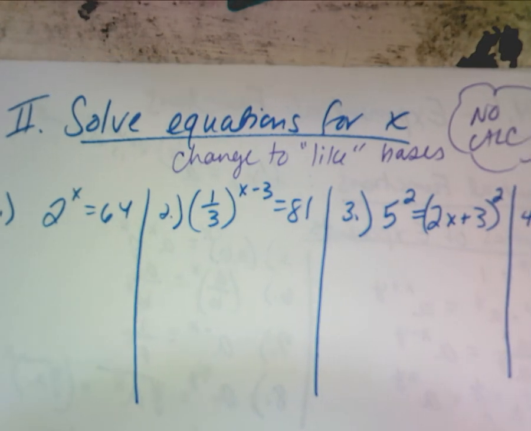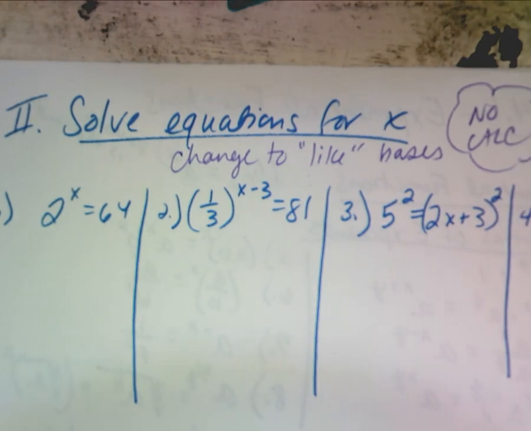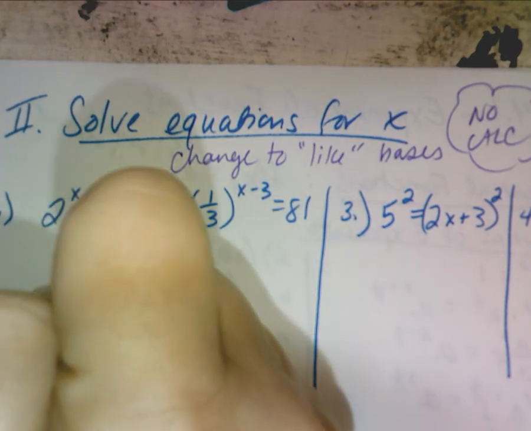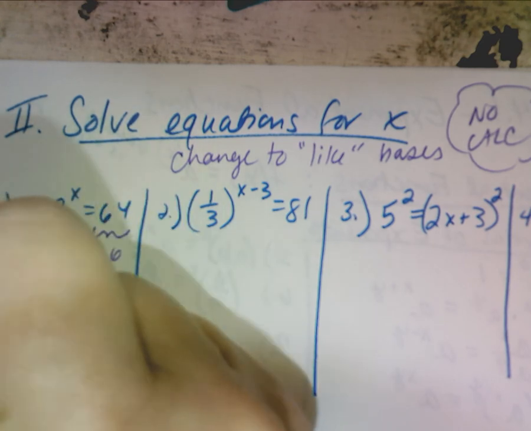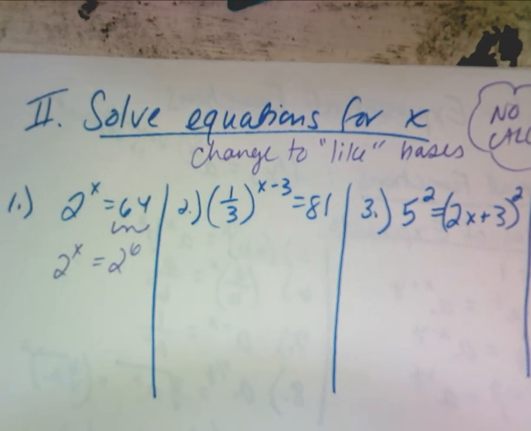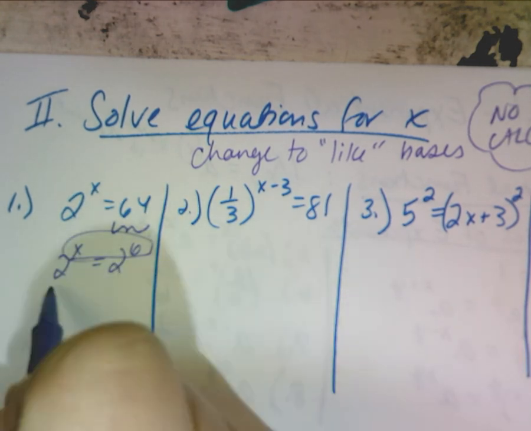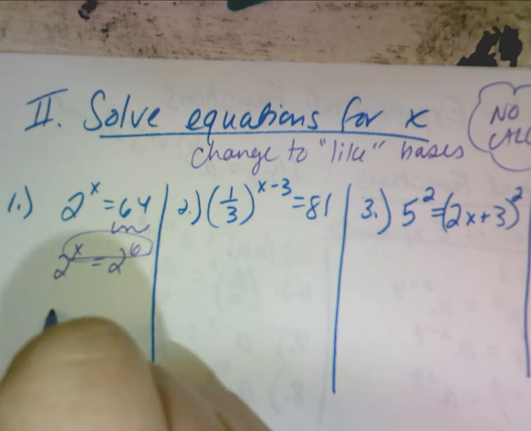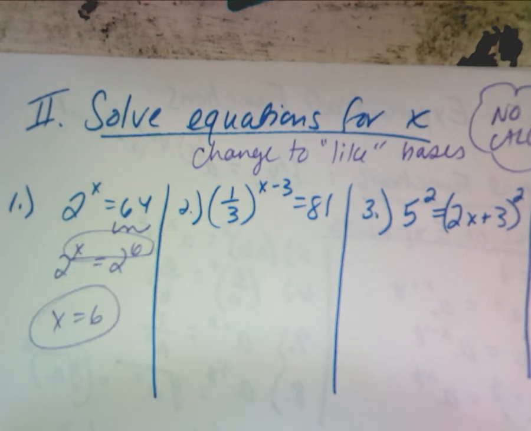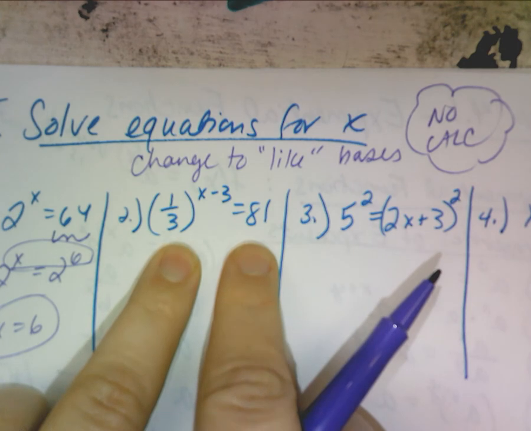Okay. So 64 is really 2 to the 6. How did I know that? Well, I know 64 is 8 squared. I know that 8 is 2 to the 3rd, so 2 to the 3rd squared, 2 to the 6. So then I think it's easy to tell you what x is right now. What's x? 6. Once you get these to be like bases, you can ignore that and set the exponents equal to each other. X equals 6.